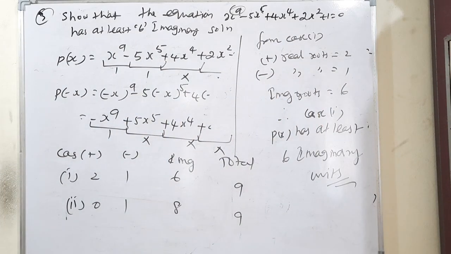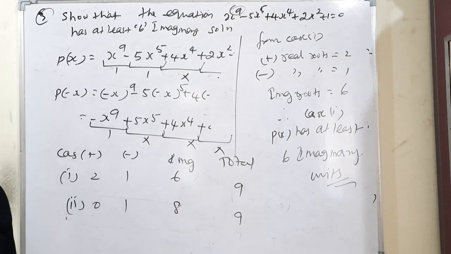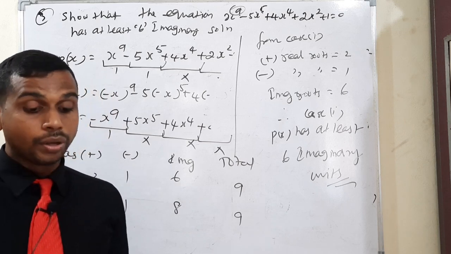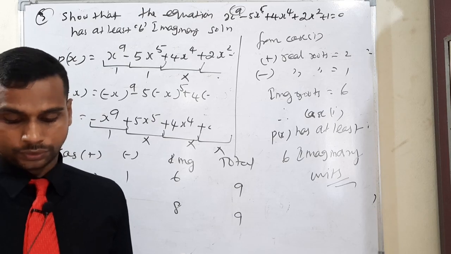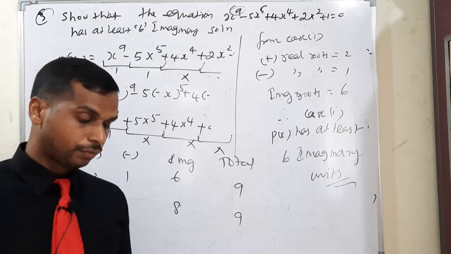So, question numbers 4 and 5, do them as homework. The same concept: determine the number of positive and negative roots of the polynomial. This is the same as example 3.31. Then the exact number of real zeros and imaginary zeros of the polynomial. Do it on your own. Okay, do the homework, question numbers 4 and 5.